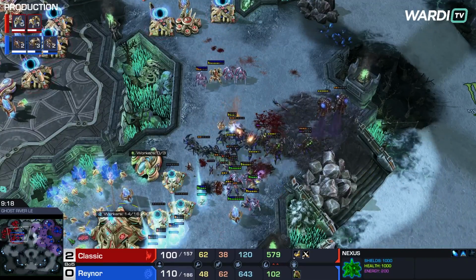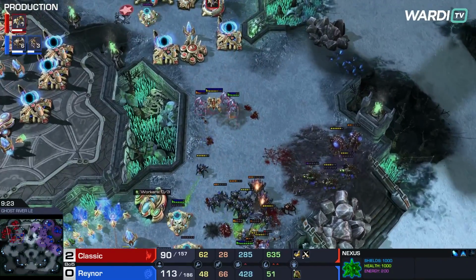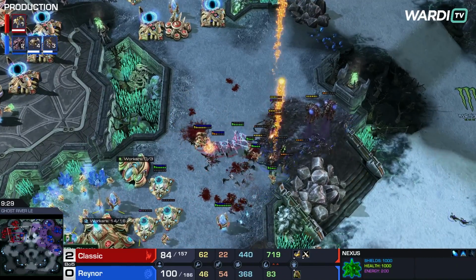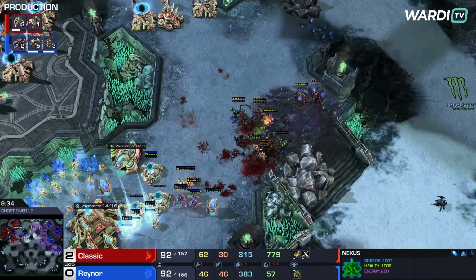The Immortal does not have a battery there. Every tech unit counts for so much right now. Losing an Immortal is a big deal. Actually, more Roaches producing from Reynor, which is interesting because it'll take Roaches a bit longer to get across the map, and that might give Classic a little bit of time to survive. Queens obviously out of transfusions as well. Even more Zealots warping in.